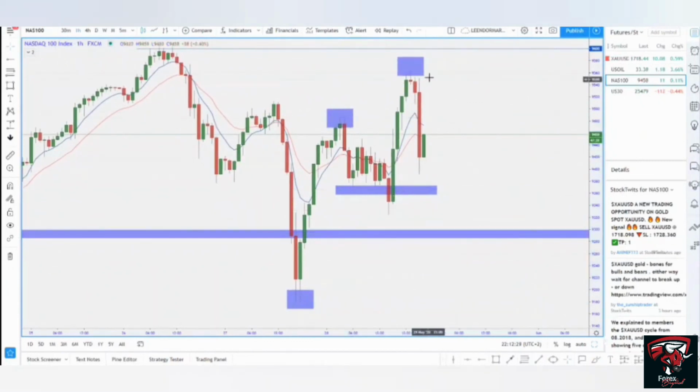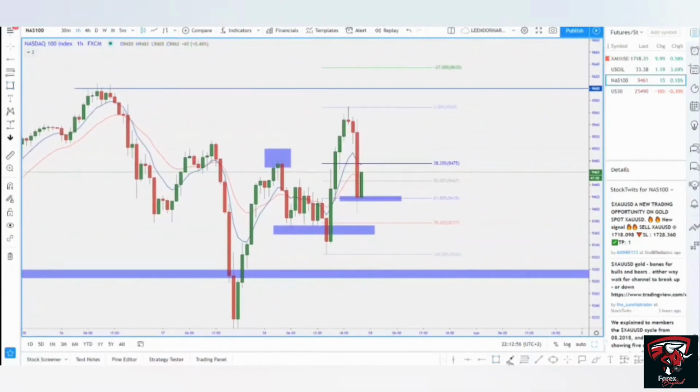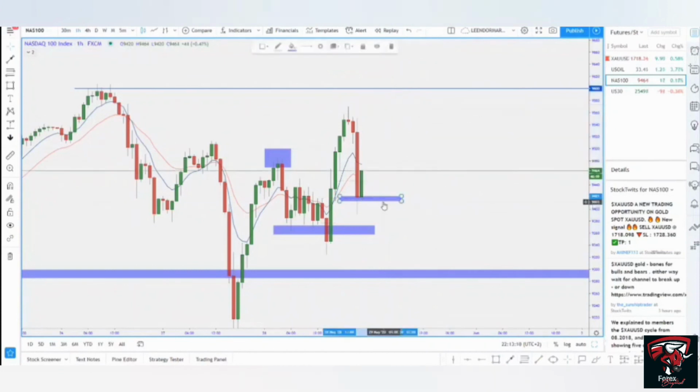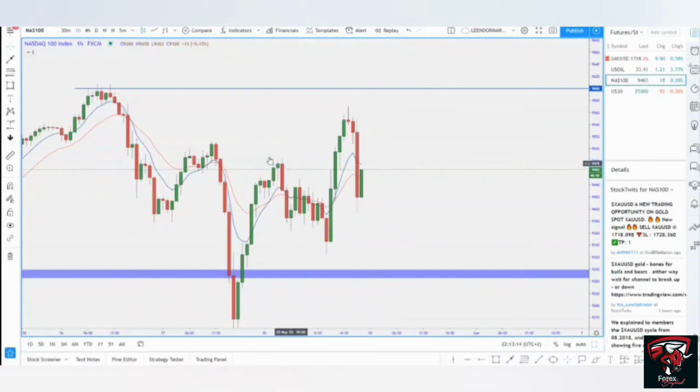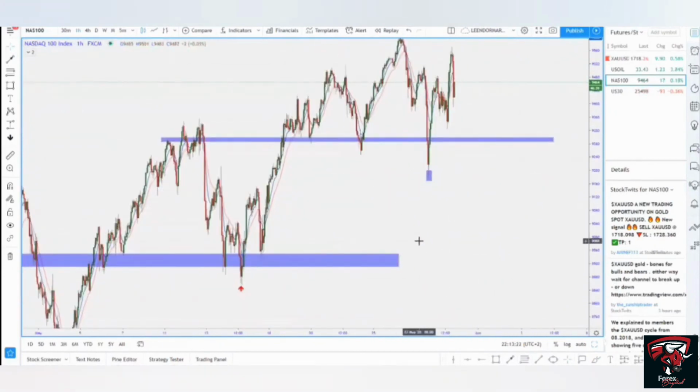So now suppose that this move is to the upside, this one that we have, you would have drawn point A, point B, right at the tip of the wick. Look at how that negative 61.8 is holding. So not negative actually, that 61.8 level holding strongly. From here, we can anticipate that the market can push up to that negative 27, right? So this can be a possible scenario on NAS 100 as well, if we look at it from a different perspective. So this is how you would use the tool to get proper directional bias, get proper anticipated levels of pullbacks and everything else.